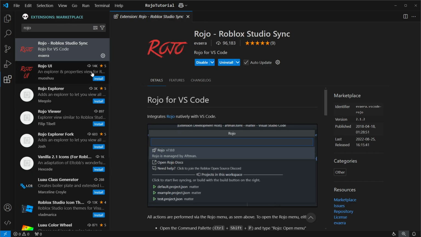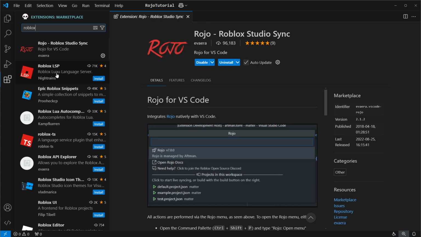Before we move out of our extensions, though, there are a couple other ones we want to grab. If I just type in Roblox, another great one to get is Roblox LSP. This is the Luau language server for Roblox. This is going to allow our system to actually know, like if we type in a base part, it knows everything that a base part has, all the different properties, the events that are connected to it.